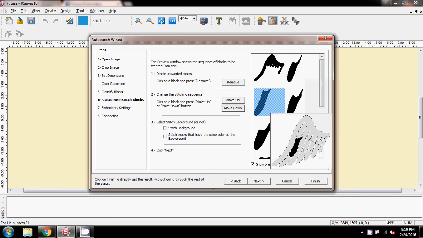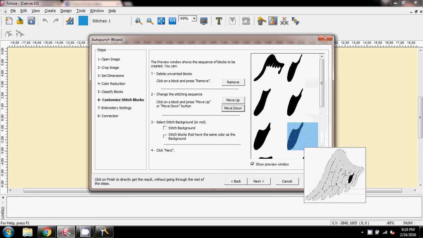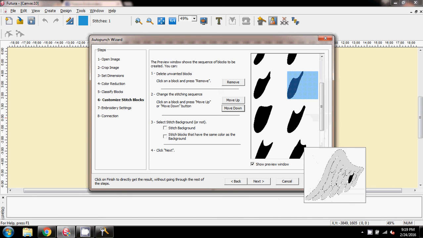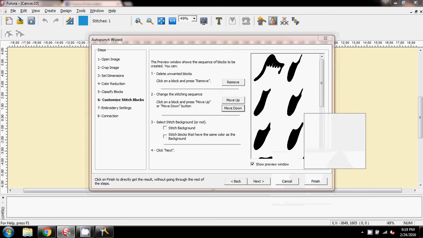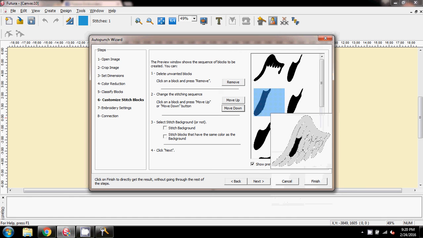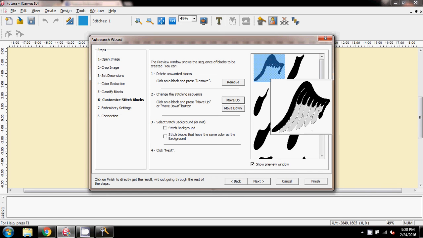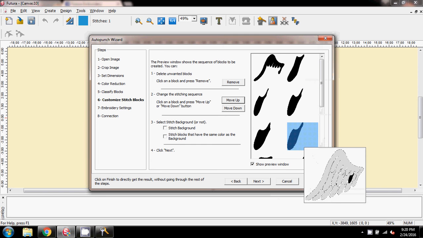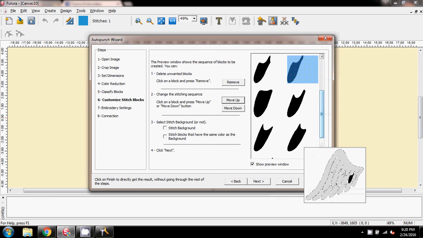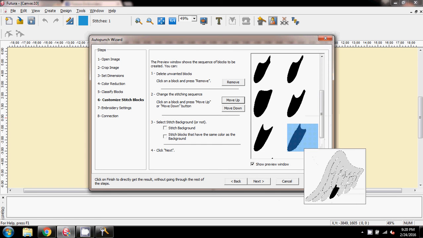And then I'll find the second one here. Okay, so we've got the outside being done, then that one, that one, that one, that one, that one, and the little one, and then coming down.